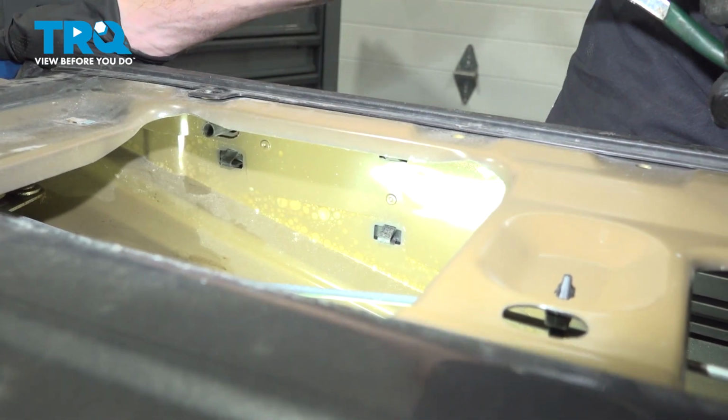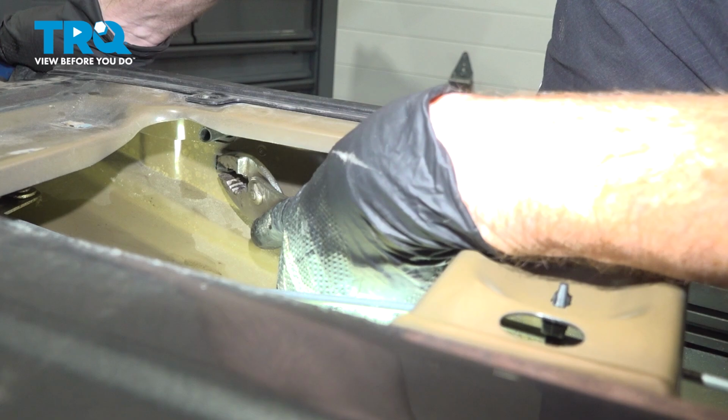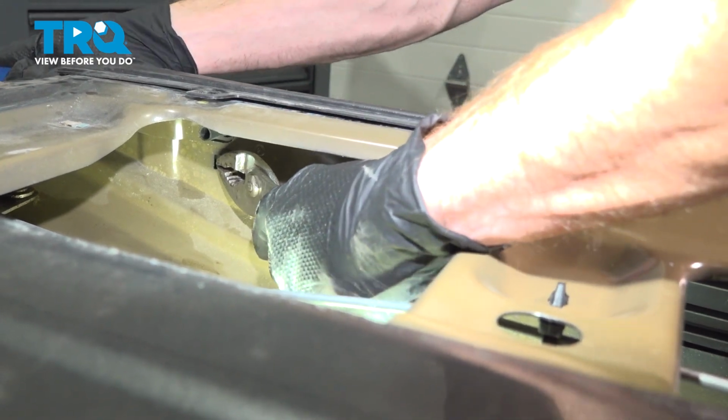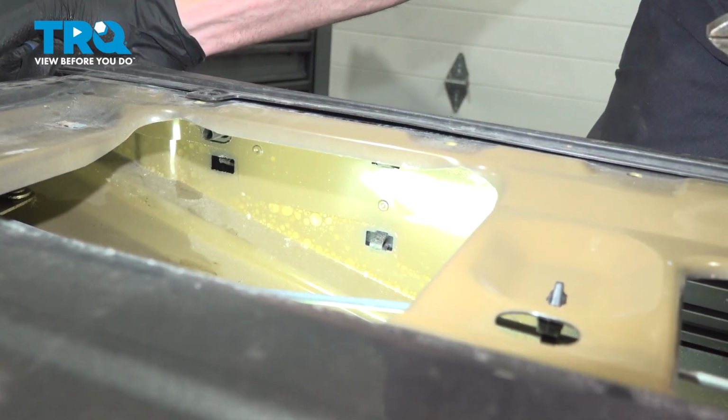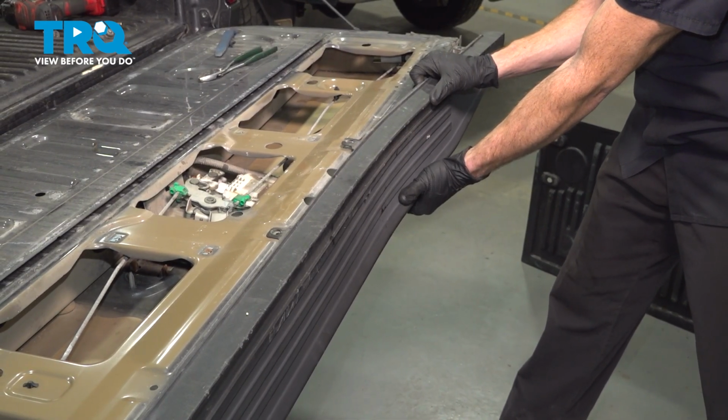There's one. There we are. Continue down the line. Now, since we are replacing this, let's just go ahead and tug on it to break it free.